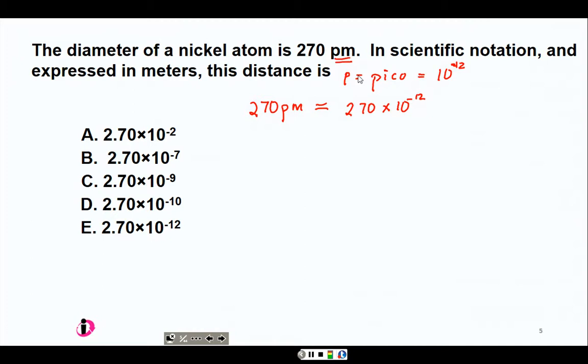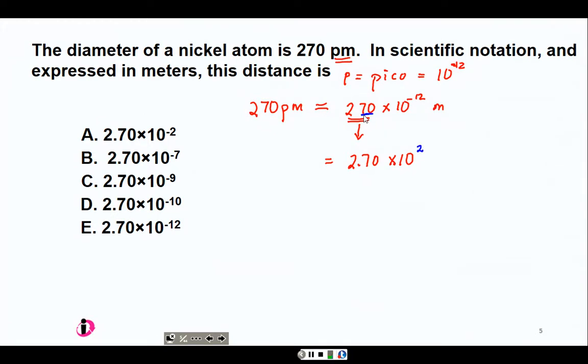Well, that's not proper notation because you want a number between 1 and 10 in that spot. So you need to restate the 270 also in powers of 10. So that's 2.7 times 0. Keep the 0 because it was there. Times 10 to the what? Well, remember that however many places are after the initial digit tells you the power of 10 here. So that's going to be 10 squared.